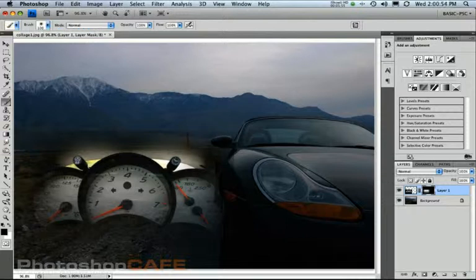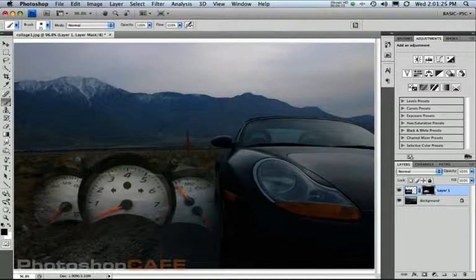So now we can just go around these edges here, and notice as I do that, it gets rid of that line and just smoothens it in. Let's do the same down here. Just nicely hiding those areas. Maybe we'll make the brush a little bit smaller here. We can go in here and we can hide these areas too. Just merge them right into the background. There we go, and we're just smoothly collaging this in.